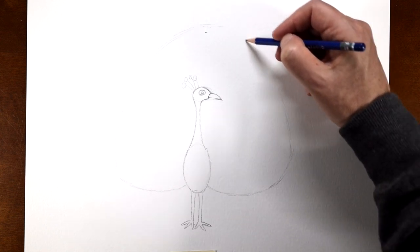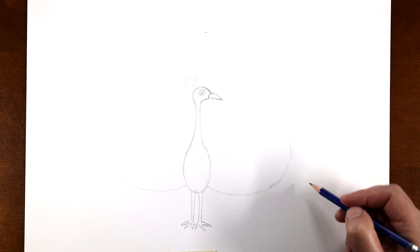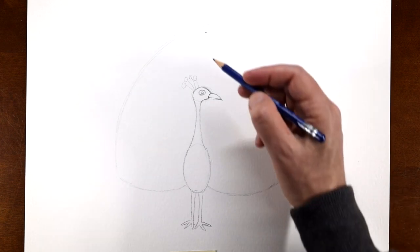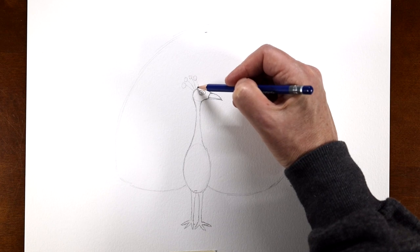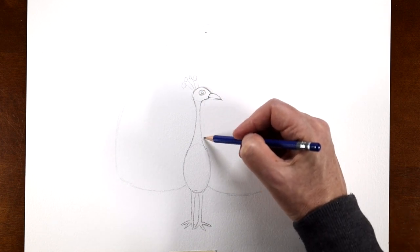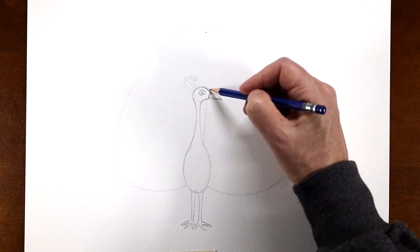Almost looks like an upside down heart. So this line needs to be nice and soft. Don't make this too dark. This will be more or less a guide for us so that we can know where to place the feathers.